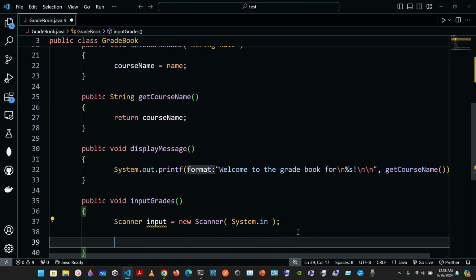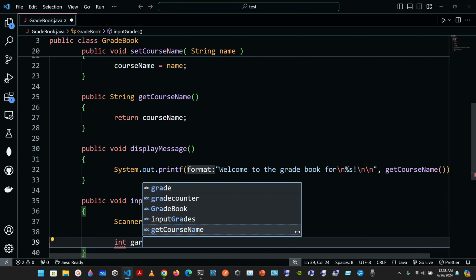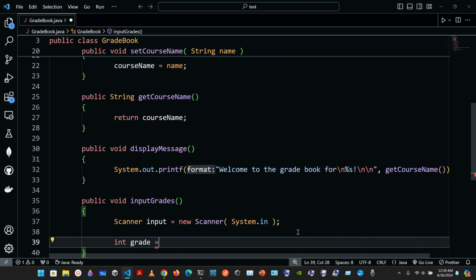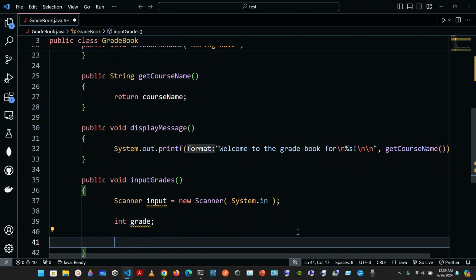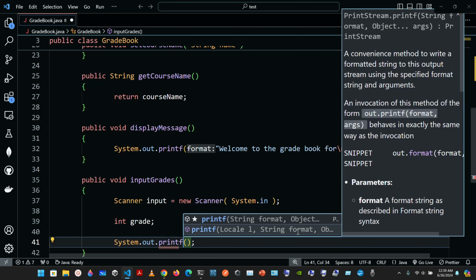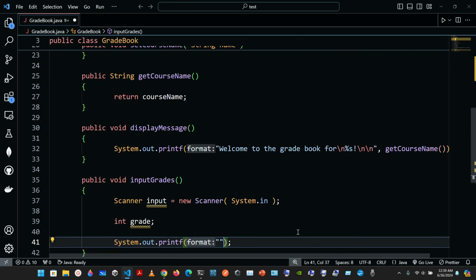Okay, so now we have this variable name grade of type integer, so grade. Okay, so we're gonna leave it like that. And here we are gonna have the message, so again it's gonna be a print format, and we're gonna have in double quotes, okay, the first argument is gonna be the percent sign, is gonna be a string.